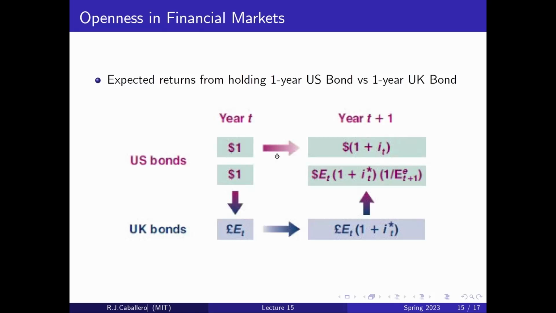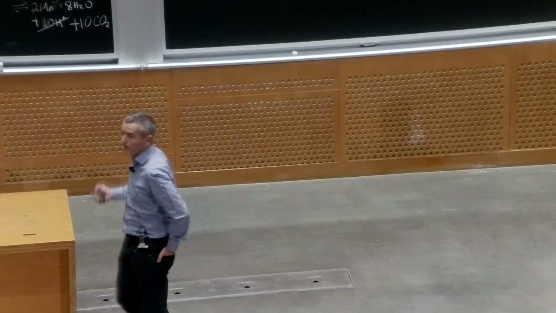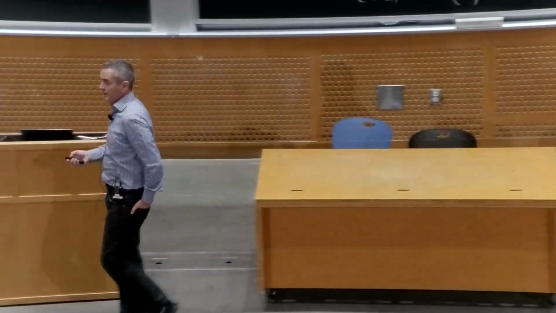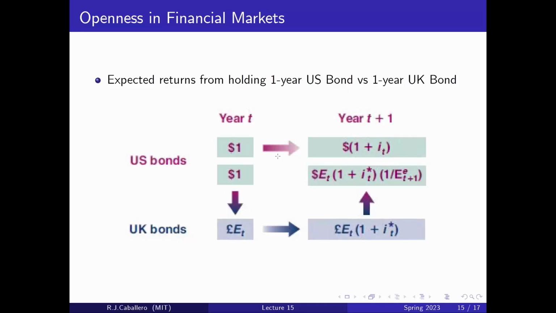But what are the units of this? What do I get there? Next year, what do I get next year? I invested 0.8 pounds, and I got 0.8 times 1.1, say, pounds back. I just told you. So what I get next year is pounds. I cannot compare a return in dollars, which this was $1.05, with a return in pounds. I need to be able to convert those pounds in the future to dollars in the future.